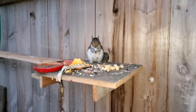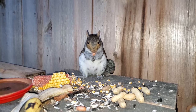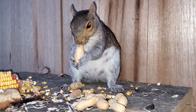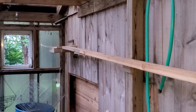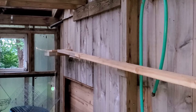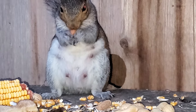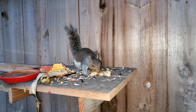Hey, you squirrely squirrel. Hey, Emily. It's about nighttime for a squirrely squirrel. Is it bedtime, squirrely squirrel? Look at your nipples, squirrely squirrel. You got big nipples over there. Oh, mama squirrel. Is that where you hide your other peanuts, squirrely squirrel? Come on, squirrely squirrel. You got babies on those nipples. I hope you have enough nipples, squirrely squirrel.